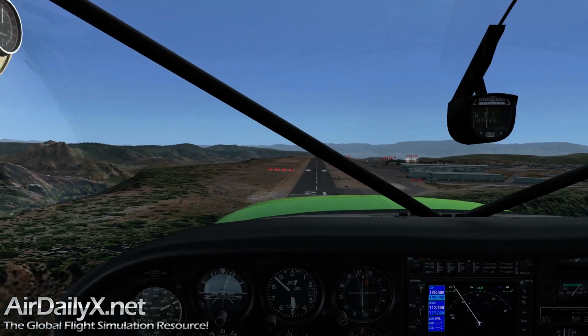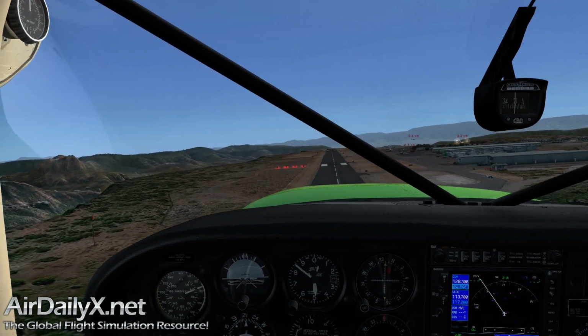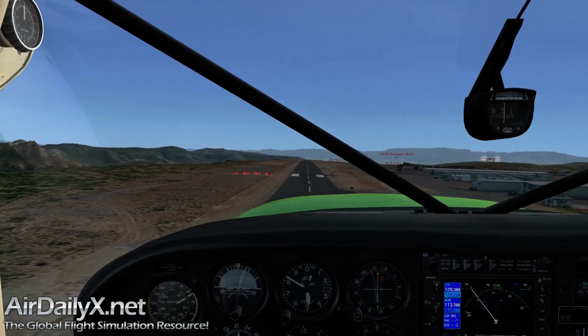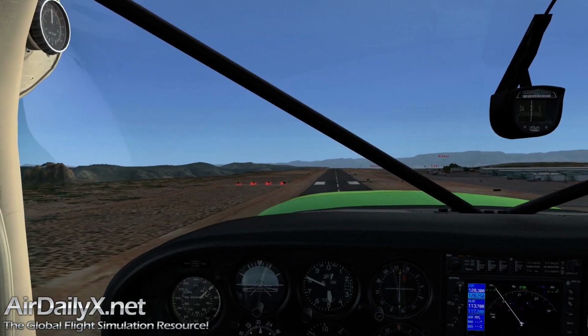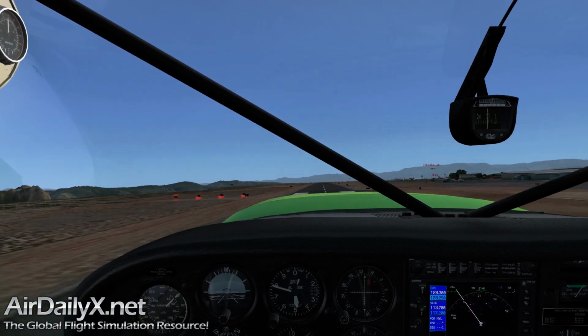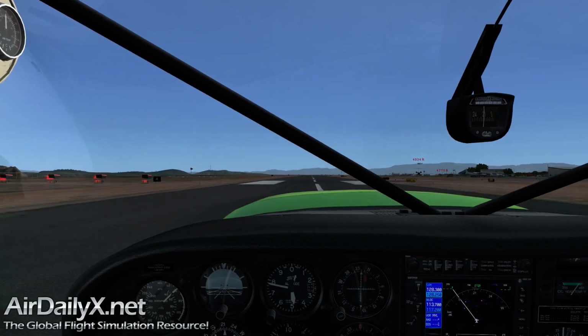Let's take a look. Let me get back to the Aviation Digital Data Service here. Let me refresh it. Right now, let me just see how current this is. It's about 10 minutes old, so it's pretty much the same. 299.3 right out of 190, 15 gusting at 25, clear visibility.